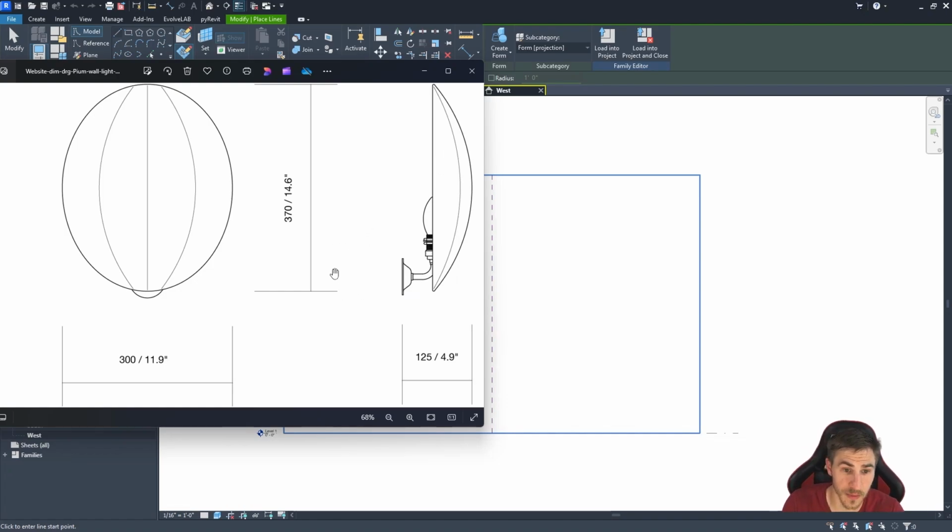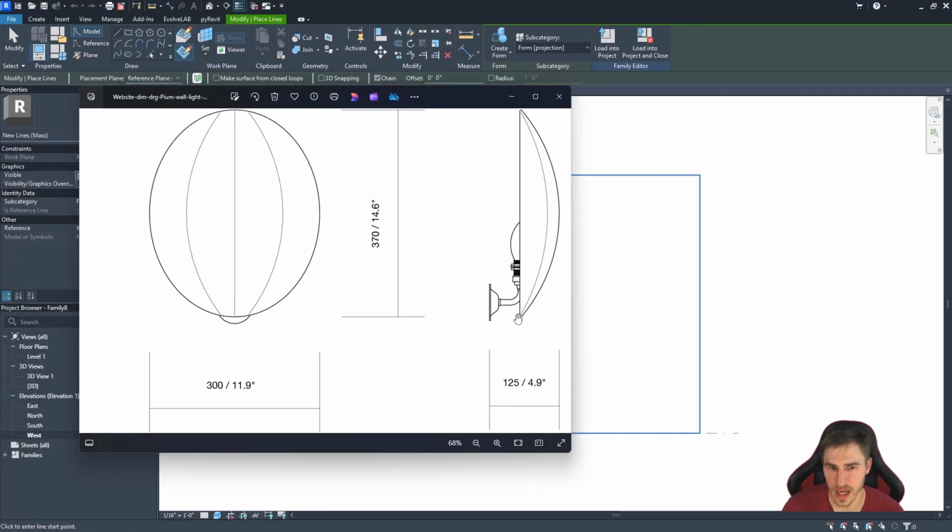So this is a great example of how we might add multiple profiles to a sweep. Whereas if we're in Revit native modeling and we're using a sweep or a swept blend, a sweep is limited to one profile. A swept blend is limited to 2 profiles. And with masses, again, like it or not, we're not limited by the number of profiles. There's just a completely different workflow that I'd rather not have to do, but given something like this, we have to do it, and that's perfectly fine.